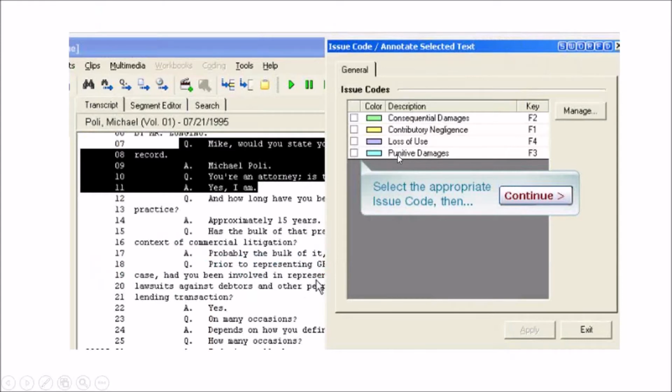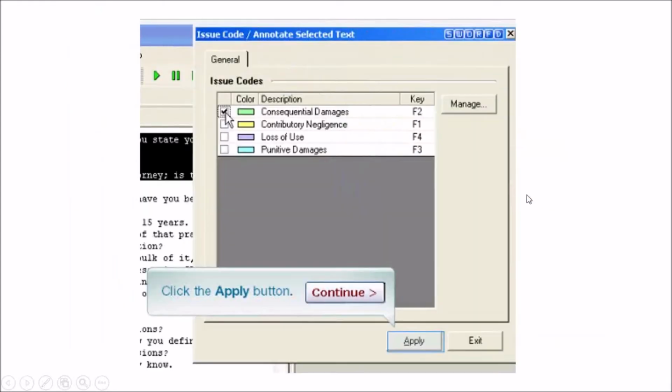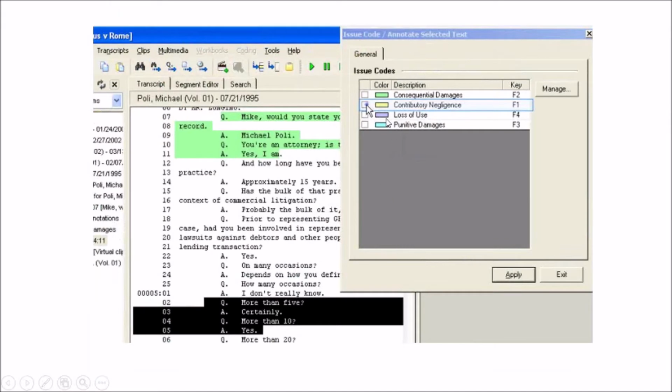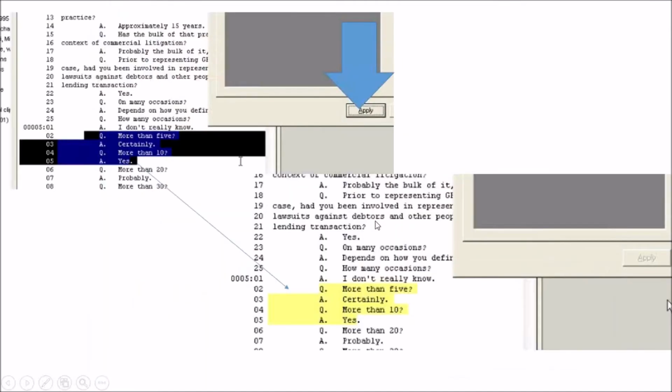Here we're going to select the appropriate issue code and pick consequential damages and apply it to the text. Or contributory negligence, we could pick that and apply it to the text. And then you'll see the highlight will appear after you click apply on the transcript itself.